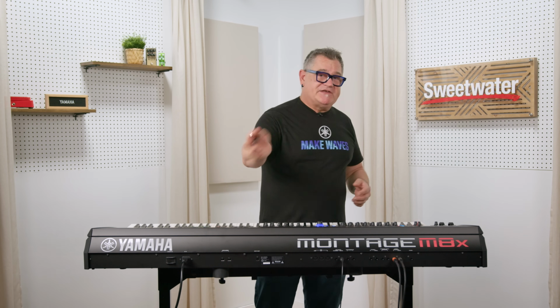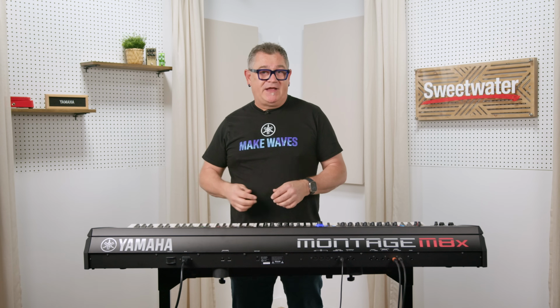So if you want to play some of the sounds with a separate controller, if you have a Montage M6 and you have something that sends polyphonic aftertouch, you can address it there. It's pretty cool. Or drum pads, another thing to connect to this. So it just allows you to expand the system a little bit with different gear.